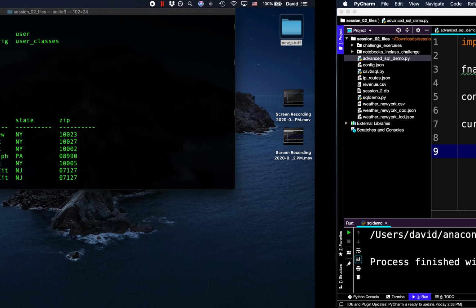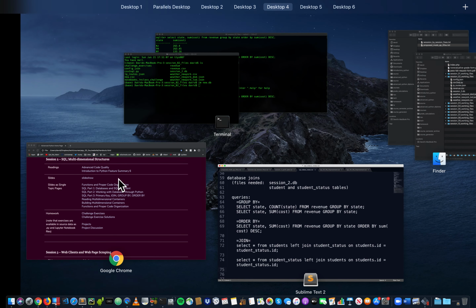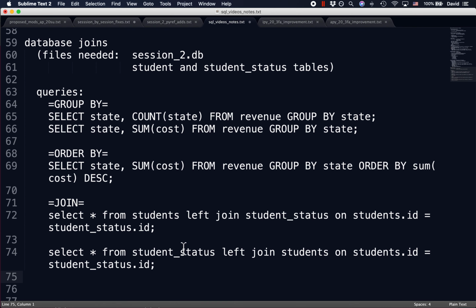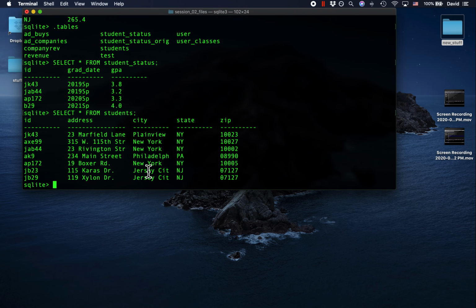And I just want to make sure I get my join query correct. So I'm going to make sure that I have my correct query in front of me. I'm going to go ahead and do a join for the two tables, something called a left join, that will join those two tables.